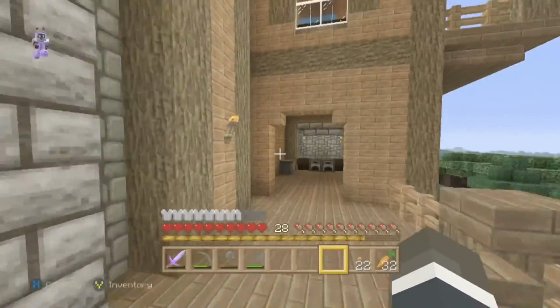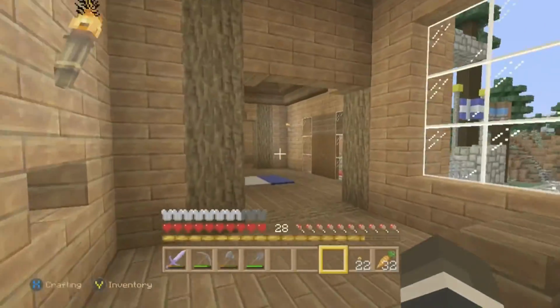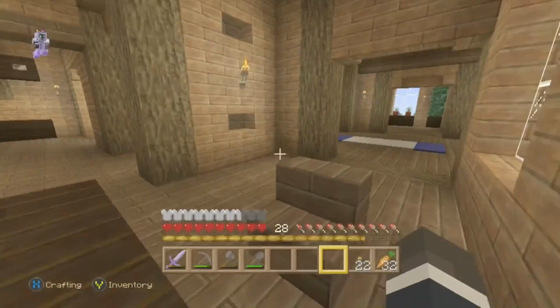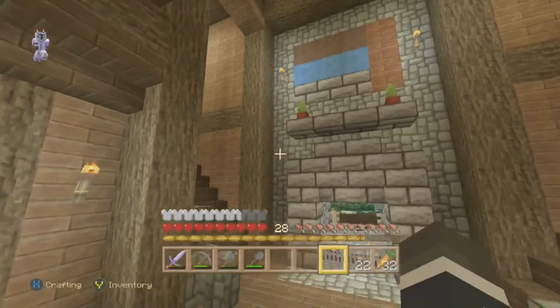A little bit of an interesting fact about this house is that everything used for this house was made specifically from the stuff in this area. Like that's literally where I got everything. But let's see, let's go up to the top left.